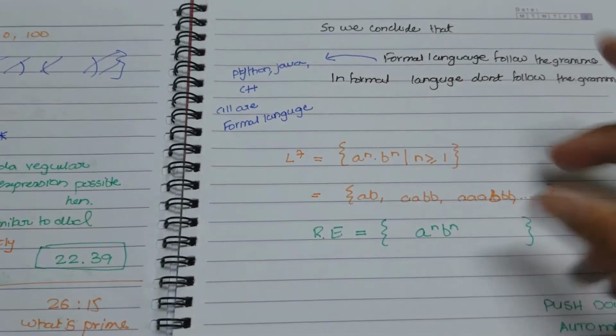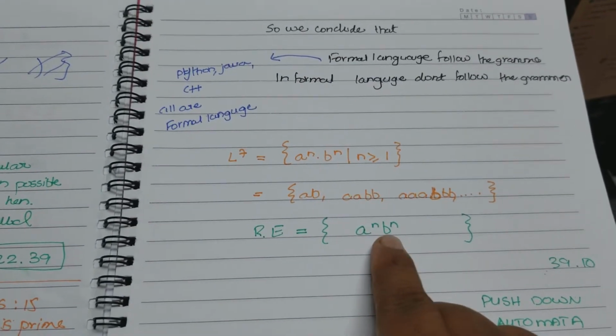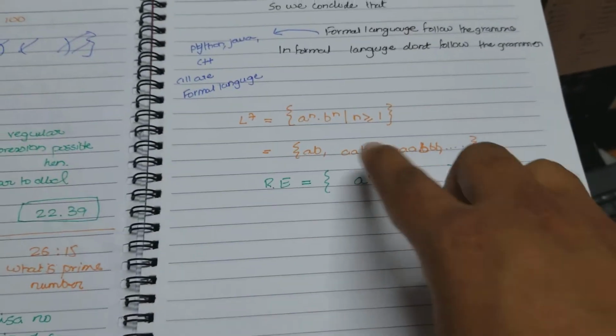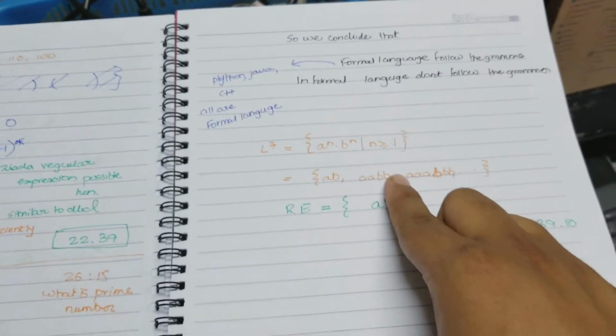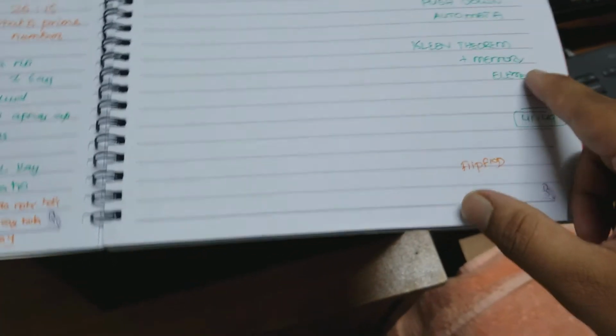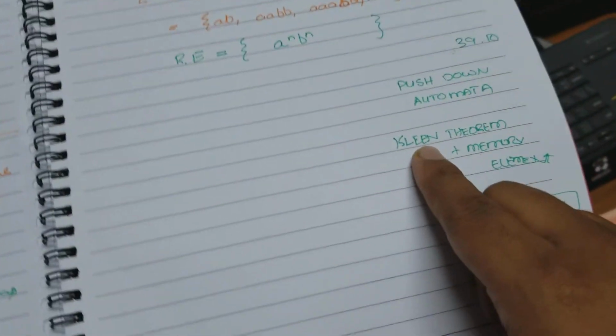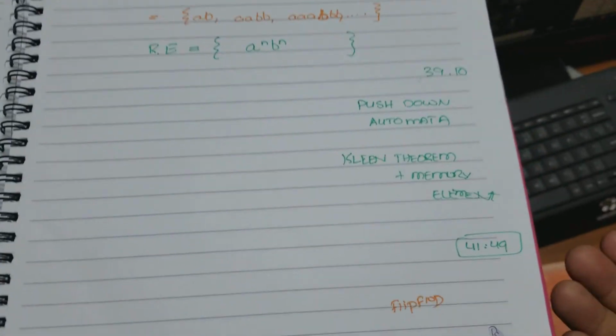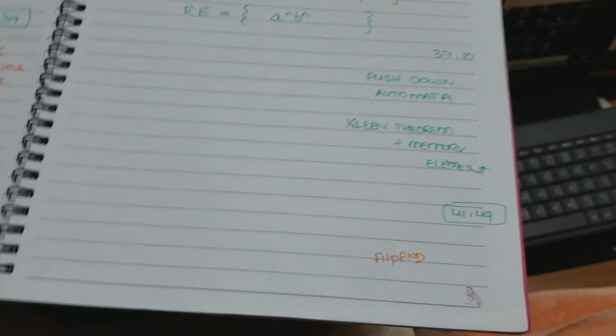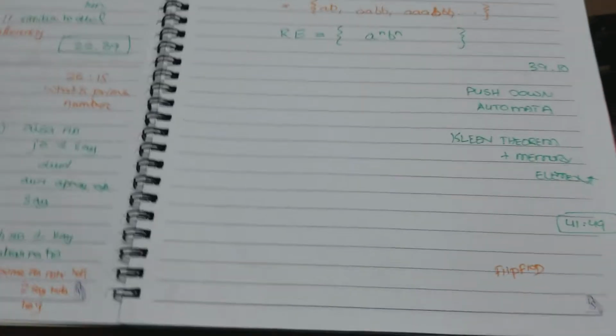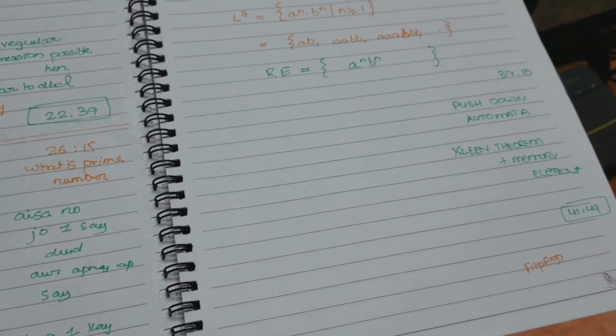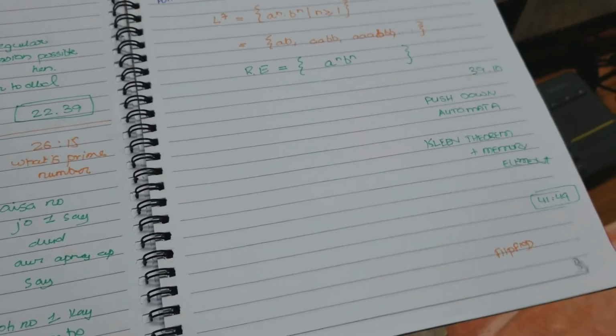And there is another set, L7, a^n b^n. It's so simple. However many times you take A, that many times you have to take B. a^n b^n is a Pushdown Automata. If you apply Kleene's theorem and a memory element comes in, then that automata is called a Pushdown Automata. It's an MCQ. Just like a flip-flop in DLD, there's one state in which it remembers that the last bit passed was 1 or 0. So Google flip-flop, if you don't know about it.